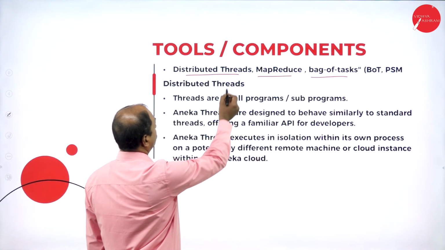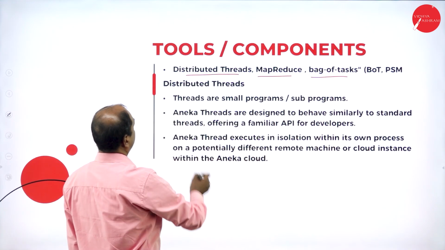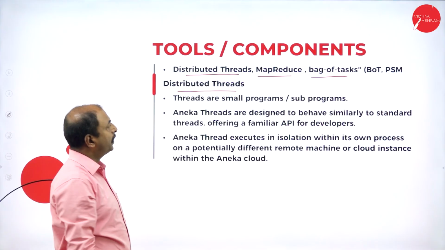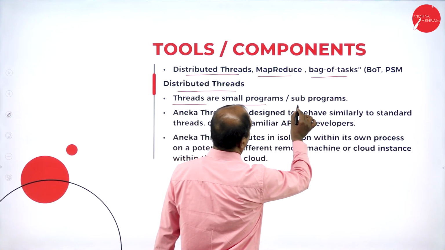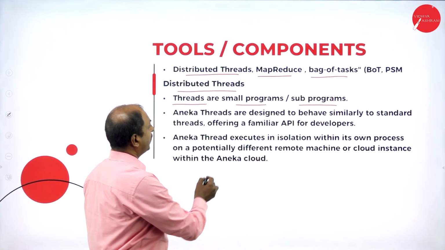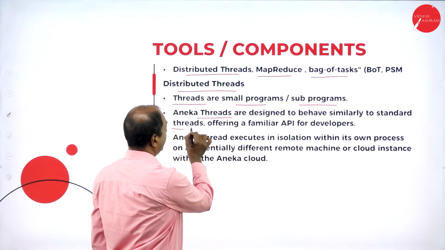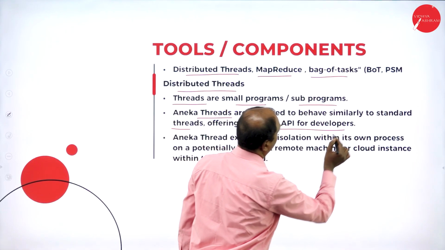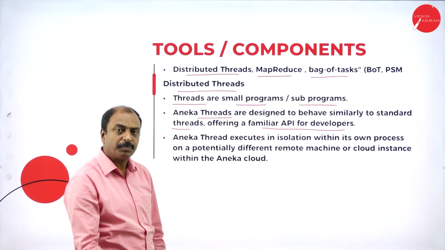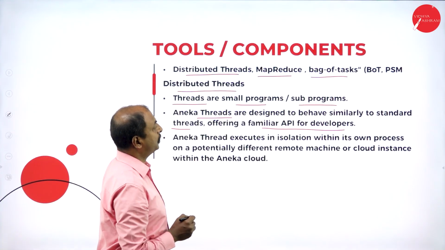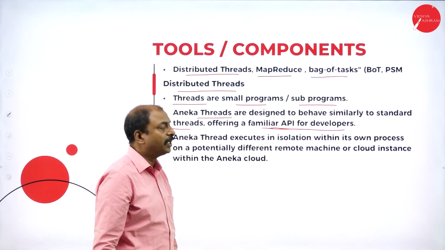Under this, we have distributed threads, MapReduce, bag of tasks, and PSM. Now let us see what distributed threads are. All of you know what threads are in programming concepts. A thread is nothing but a small program, or maybe a sub-program. Aneka threads are designed to behave similarly to standard threads, offering a familiar API for developers. You know the definition of a thread: it is a small program or a sub-program. So the Aneka thread provides an API, an application program interface, for developers.